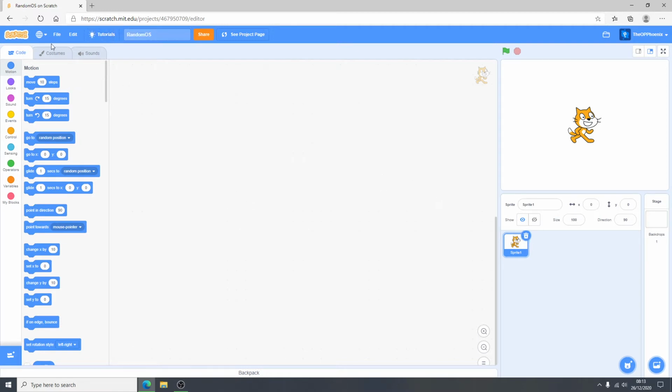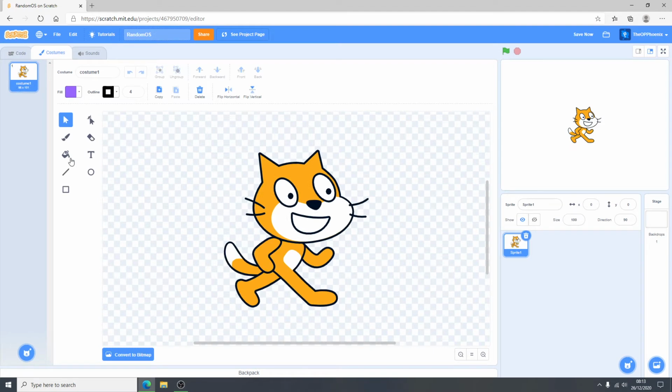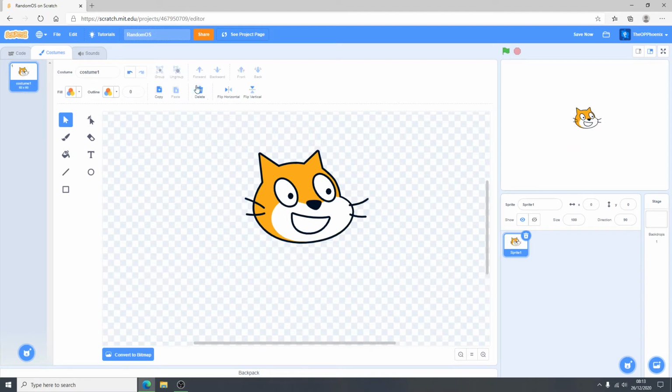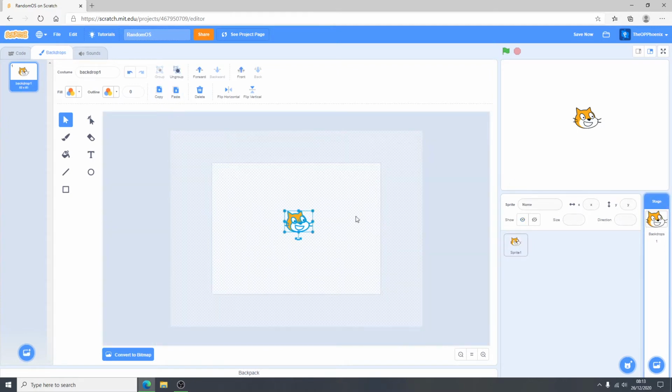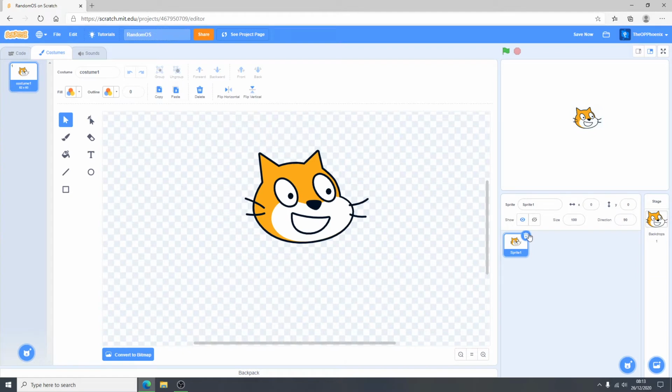Now you can have your own logo, but I'm just going to take ScratchCat as my logo. Now you want to copy and paste into the backdrops. Keep this Sprite, but just make its size like 65, and move it into this corner because that's where he's going to be.